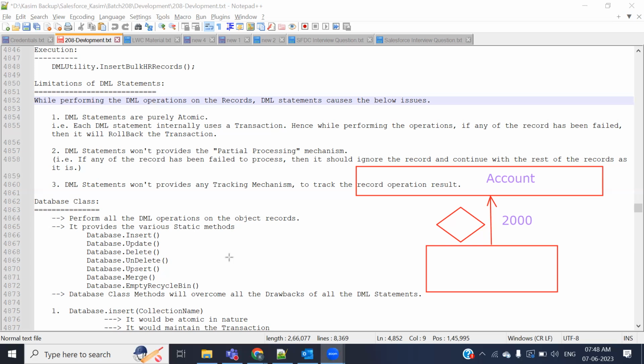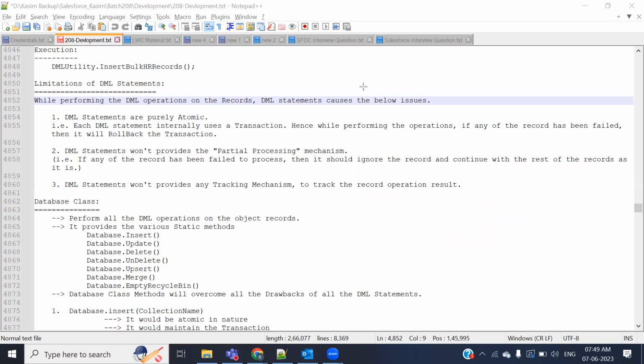So whenever you are having a dependency on someone else, maybe an external system from where we are getting all these inputs, we cannot say that every time the data could come in its finest form. Then we have to make this assumption. And see, nobody is going to teach you like this. For this particular situation, don't go with conventional DML. Rather, go with database class methods. This question you'll have to ask yourself.